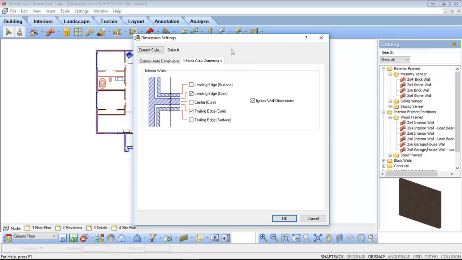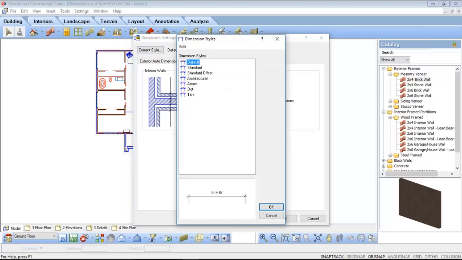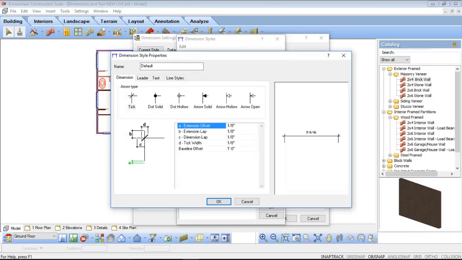And then there's one last thing to look at here in this dimension settings dialog box before we go ahead and click OK, and that's to look at the style of our dimension. So I'm going to click this current style button in the top left. And you can see in here there are a number of preset dimension styles in this list to choose from, and you can see that in the preview window below that's changing the appearance of these. And these are the preset ones. If you want, you can just right click here and add your own dimension style. You can also come in here and edit any of these dimension styles.